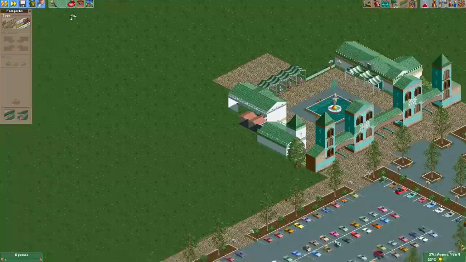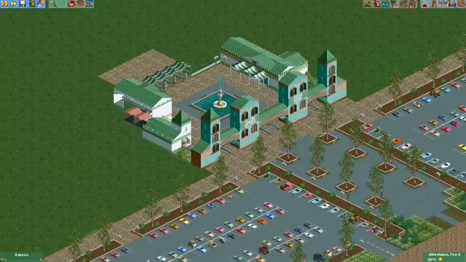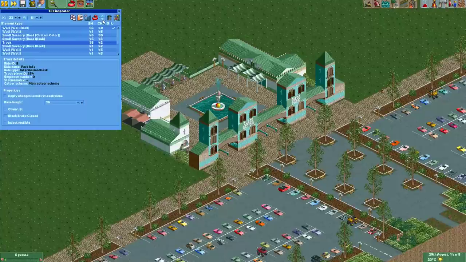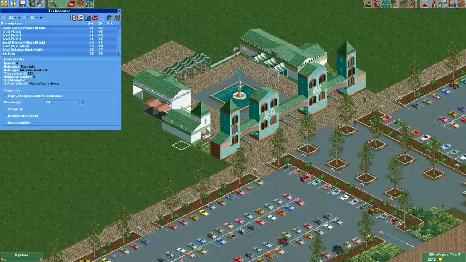Sometimes when you're building a park and you put too many objects on the same tile, you will experience some clipping, like you can see over here with this information kiosk. Now I've actually tried moving it up and down in the order in the tile inspector, but I do not really see any change happening. And usually when you put a track piece like an information kiosk all the way to the top, at some point it will just go behind everything. But right now here it doesn't seem to happen.